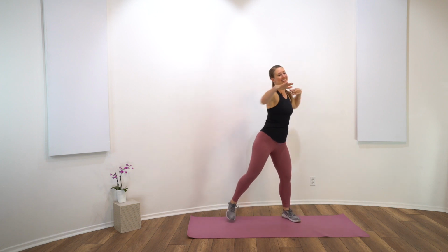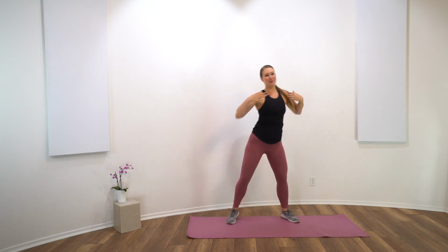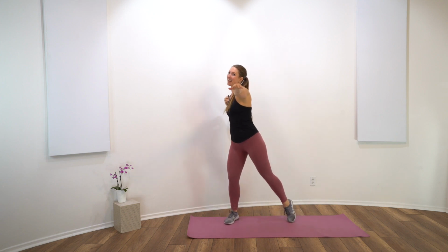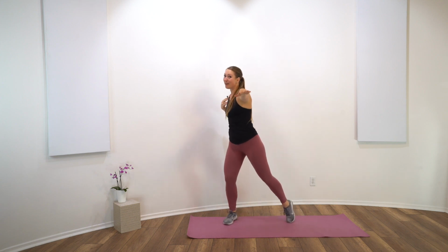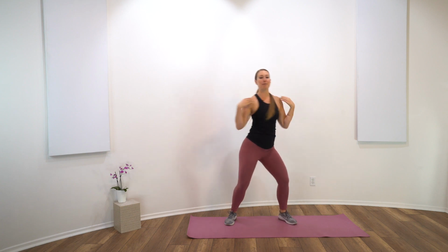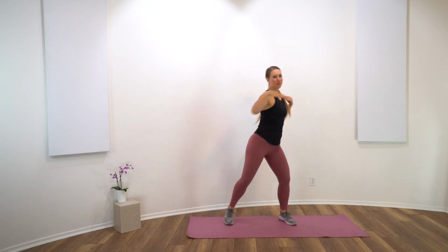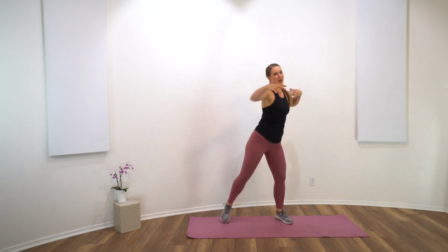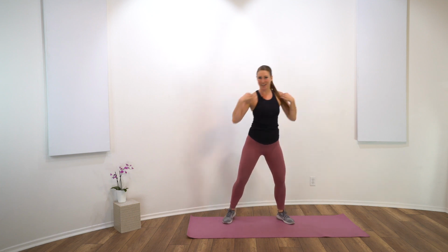So today's lower body. Tomorrow we're going to focus more on your upper body. And then on day 3, we are going to do a cardiovascular workout, which is designed to get your heart rate up even more and help you burn some serious calories. We will continue to follow that sequence for the first 2 weeks. And then week 3 is called Body Blast. And we're going to put all the skills together that we learned in weeks 1 and 2 into that 3rd week. So just like this workout is starting out slow and it's going to build up, but don't be fooled, it's not going to be easy.